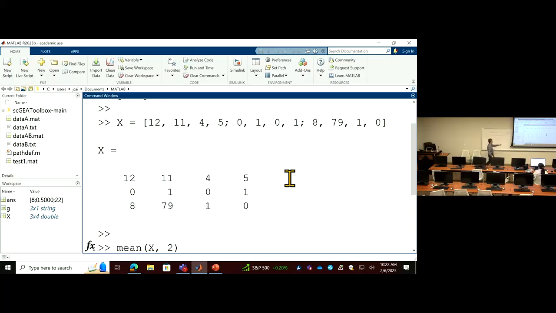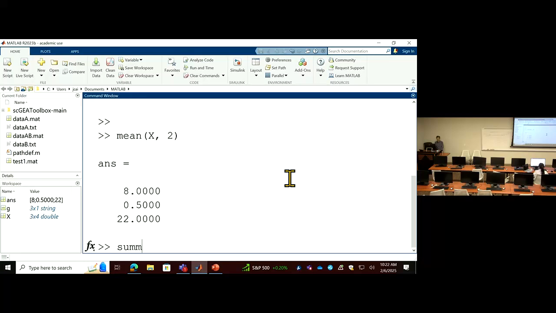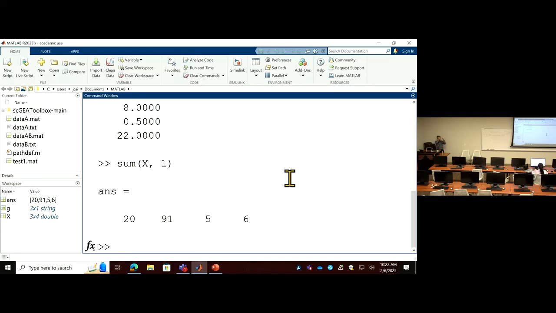You know how to calculate average gene expression, right? To calculate the library size, you want the summation of the column numbers. So this uses the function sum, and then 1, okay? 1 tells it I want to do the column-wise summation.